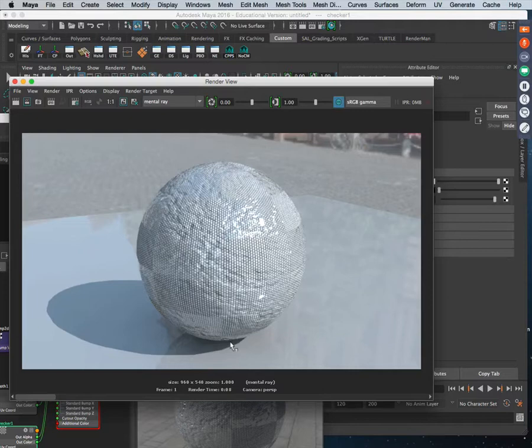Now, generally, you wouldn't have a spec map that makes no sense on your surface. You would have a spec map that's going to follow areas that look like they're low-lying or look like they're raised. For instance, I always like to use the back of my phone. So you can see areas here where it's still fairly smooth, that's going to be pretty reflective. Areas where it's really rough and scratched, that's not going to be reflective at all. If it's reflective a little bit, it might be. But we would use a spec map for that.